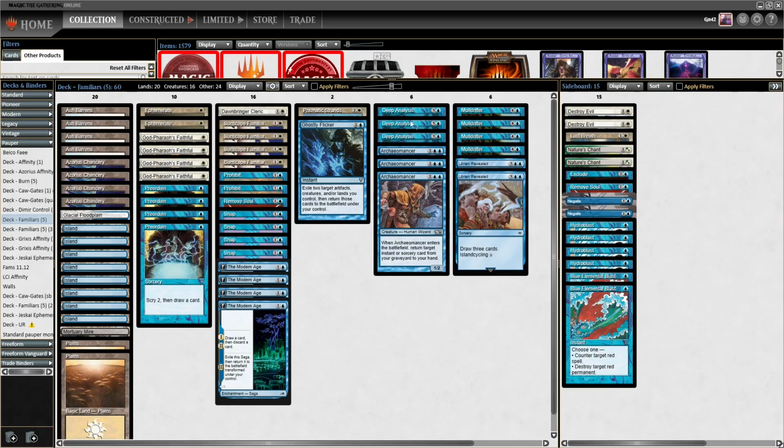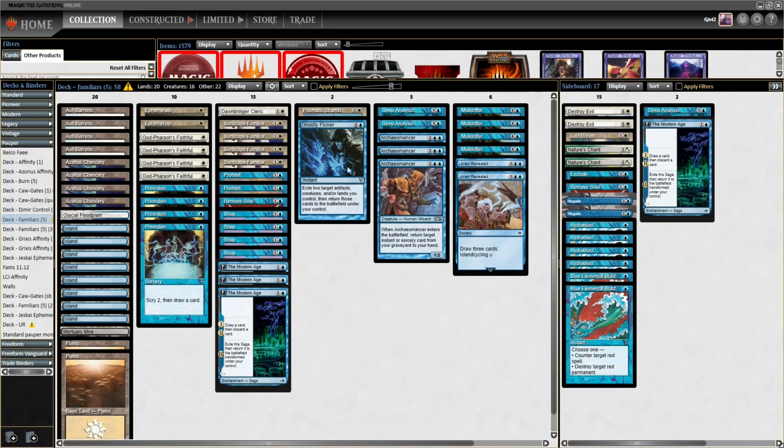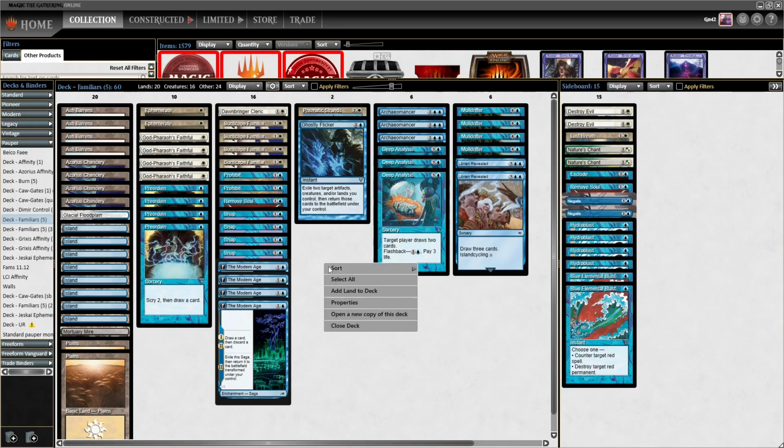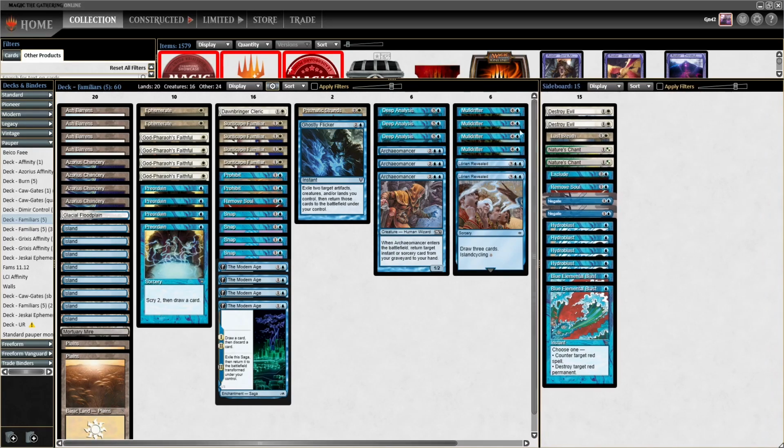I also think that going forward I might end up cutting these two and then playing two Seagate Oracles, just because the counterspells in the metagame are a bit down. The reason you want to play this combo of four Modern Age, three Deep Analysis is for the counterspell decks. It's not quite as good against stuff like Mono Red, so I could see wanting to play some Seagate Oracles instead. Yeah, so that's an option.